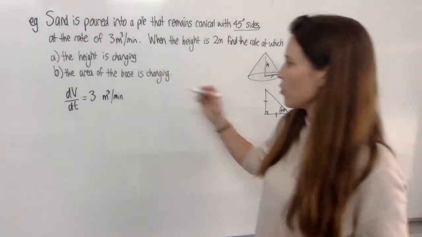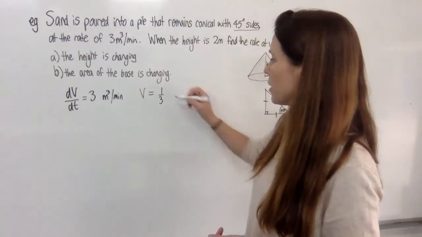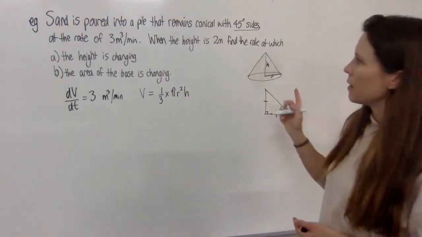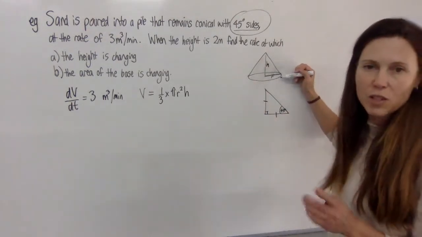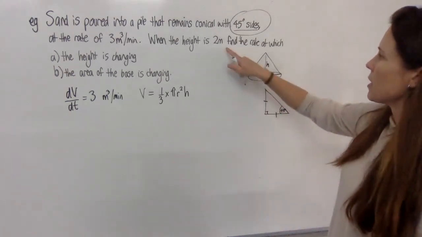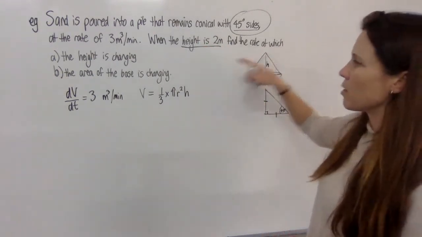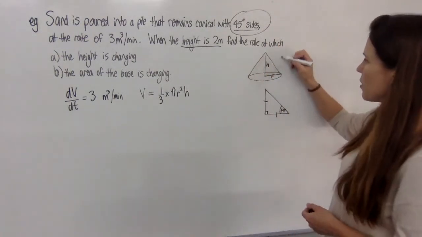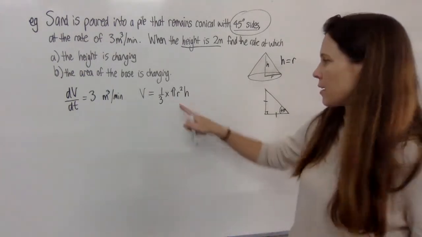Well, we know something about the volume of a cone. So let's think we've got the formula, 1/3 times the area of the base, which is pi r squared, times h. Now they've given us this clue for a reason. I'd say that we need to either make everything in terms of h or everything in terms of r. Let's have a look at our question. It says find when the height is 2 metres, so they're telling us about the height. Find the rate at which the height is changing. Well, it looks like we're really interested in the height. So that tells me that if we know that h and r are equal, then we can swap one in for the other in this formula.